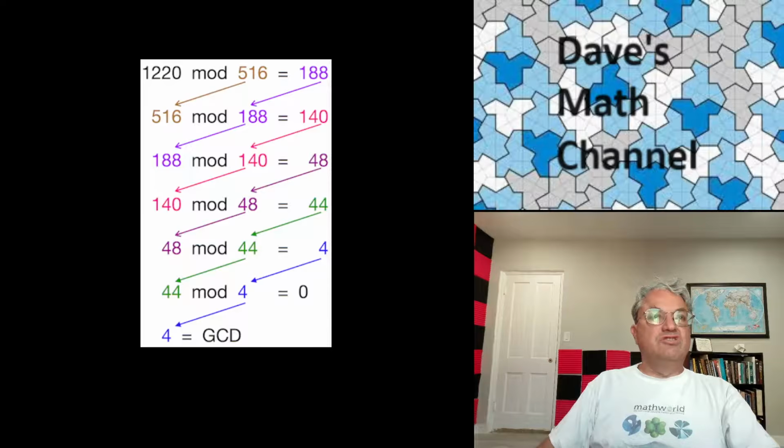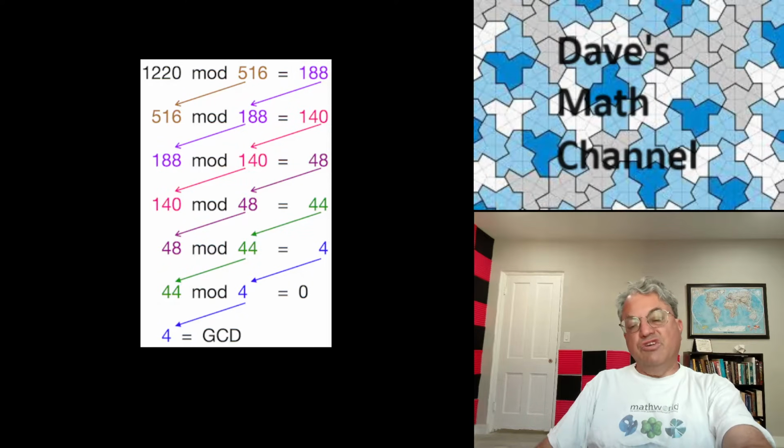It's basically the same as the Euclidean algorithm, except you have to keep track of other numbers. You have to keep track of these numbers that give you a linear combination. And in the end, you'll get the numbers U and V I talked about last time. It turns out, a little heads up here: if you have two numbers A and B and their GCD is D, then you can write D as AU plus BV for two integers U and V. U and V are not unique, but the extended Euclidean algorithm will give you two values of U and V. And I'll show you how to do that next time. It's a little bit more complicated.